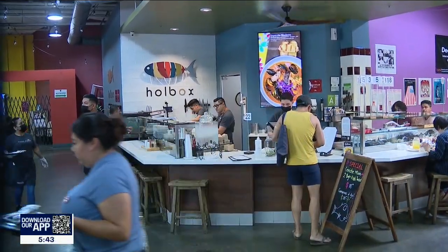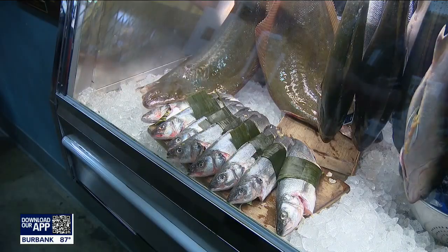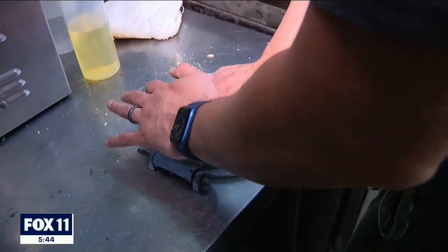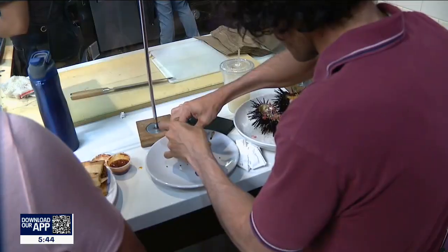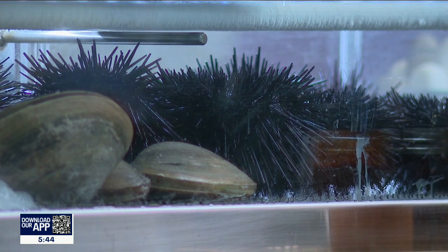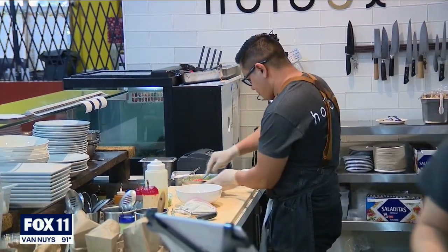Inside this South Central market is Whole Bosch, a two-time Michelin-awarded seafood spot featuring Hawaiian Kampachi, sea bass, Branzino, and local halibut from Santa Barbara. Making a big splash, though only a small part of what they do, are their tacos. If you want a truly unique taco experience that pairs classic coastal Mexican recipes with the best seafood available in Southern California, you have to come to Whole Bosch — and it's also one of the best bang-for-your-buck taco places in town.